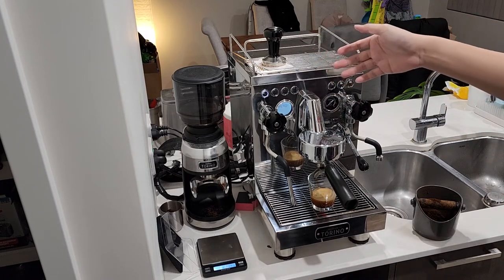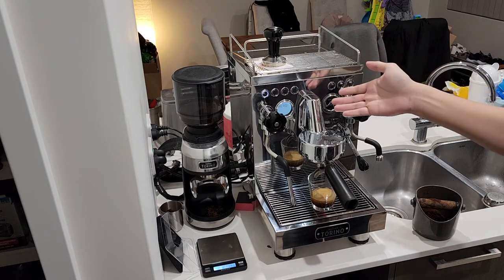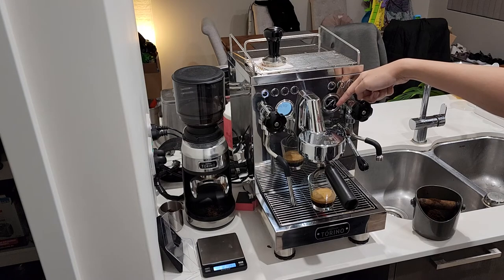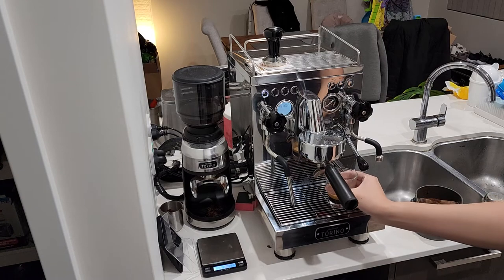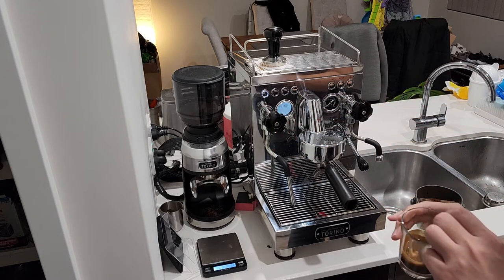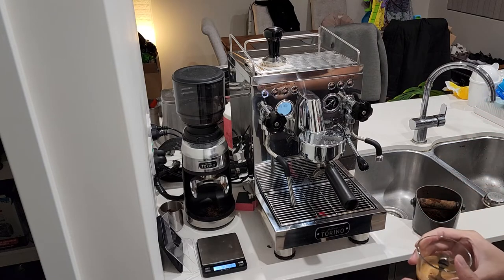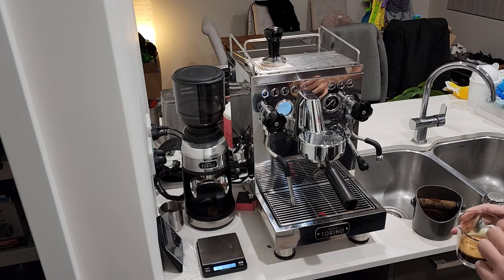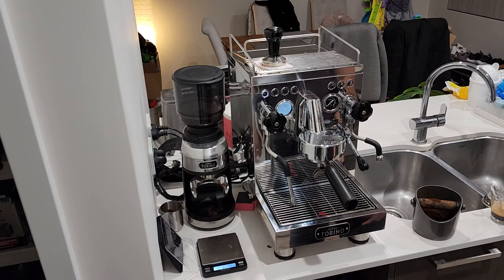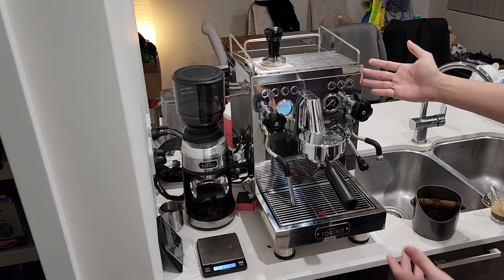The pressure is actually quite high — about 13 to 14 bars of pressure. It finished in 21 seconds. You might think 21 seconds is too quick, and you're probably right — it's probably under-extracted. If you want to delay the shot and control the flow rate, you can't, because if you grind finer the pressure is just going to go up and your puck prep will suffer. That smells sour already. I'm just going to taste it. Yeah, that is really sour — really, really acidic. That's definitely under-extracted. There's nothing much you can do because this machine doesn't have an OPV. Don't buy this machine. It's a really bad machine, and perhaps that's why there are not a lot of full-length dedicated reviews about it.